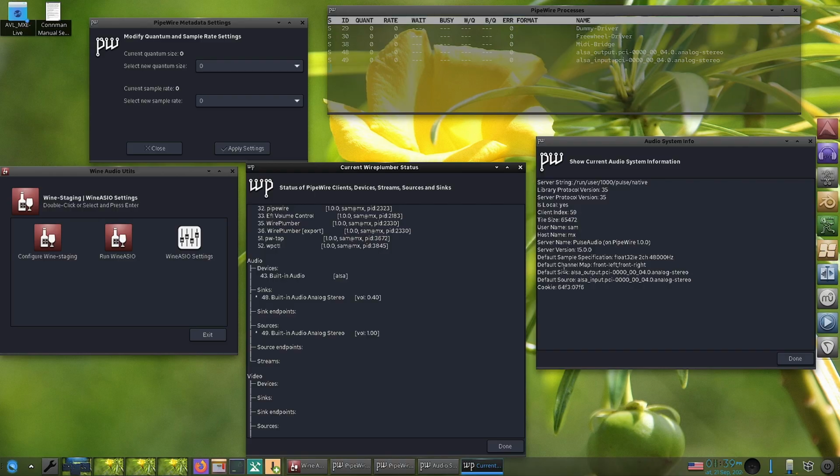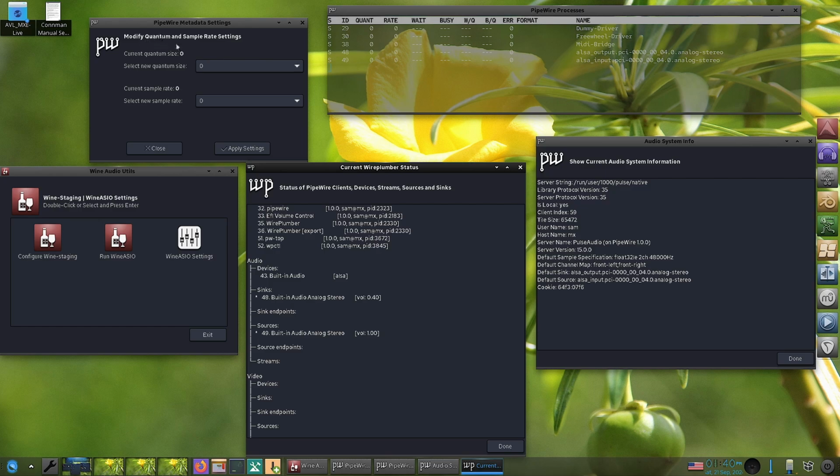Default channel map is front-left, front-right. Default sink is the output PCI analog stereo, and default source is ALSA input PCI analog stereo. This is how you can see the current audio system information.